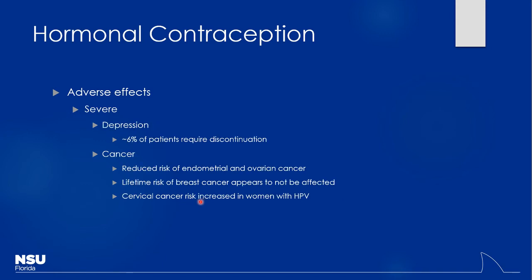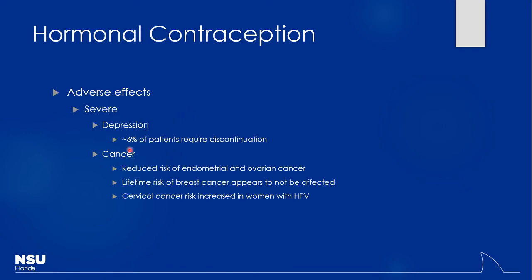For some patients, their depression can be worsened. This is not common, but as I mentioned, for some patients, their mood improves when on contraceptives. Their mood may worsen depending on which ones they're on, which progesterone they're on, which dose they're on, etc. So just be aware of that. If they have a history of depression, it could be worsened, right?